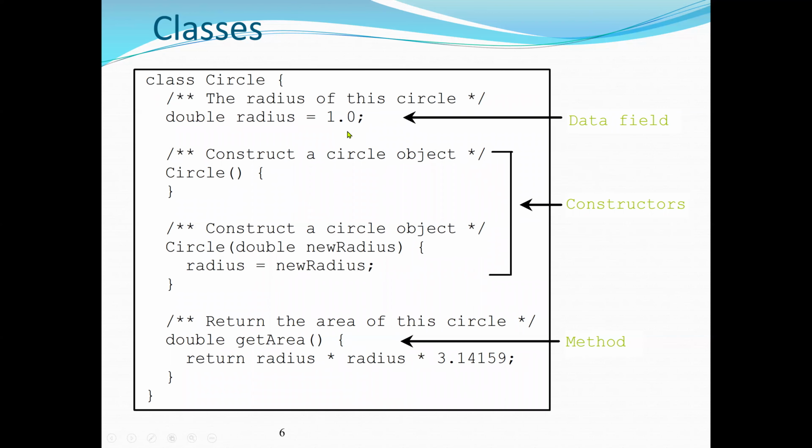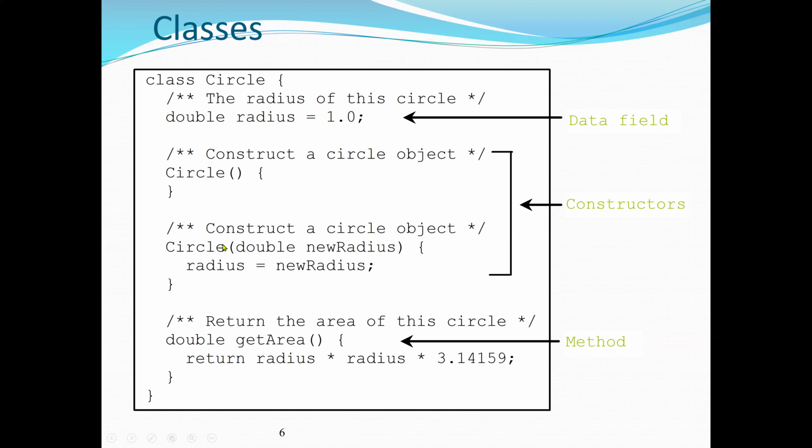Here we initialize it to 1.0. We don't have to initialize it since we have a constructor. If we didn't initialize it and we just said double radius, then this is our constructor. We can see the constructor name is the same as the class name. It doesn't return a value, and there's no void. If we invoke this constructor, it's going to initialize the radius to 0 if we didn't initialize it. But here, since we initialize the radius to 1.0, if we invoke the constructor when we create an object, automatically the radius value will be 1.0.